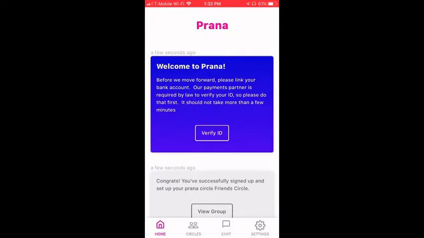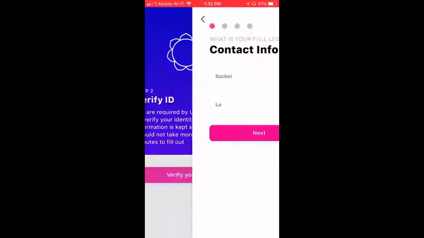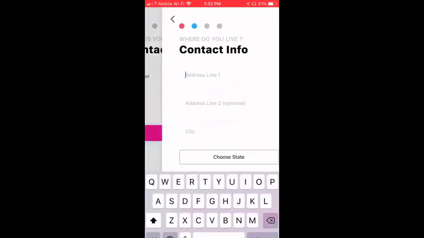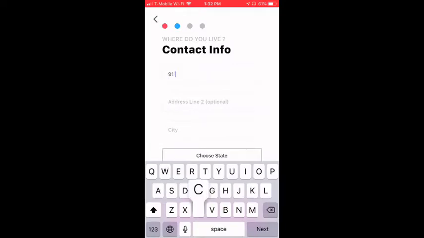Now I'm going to go into the verify ID flow, where I will need to input my full name and then my address.